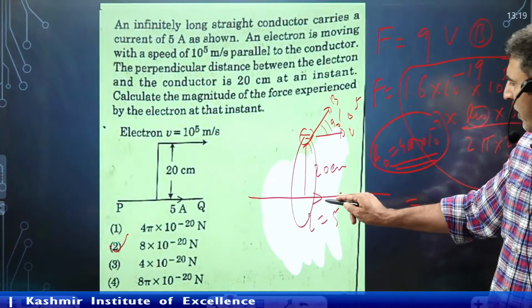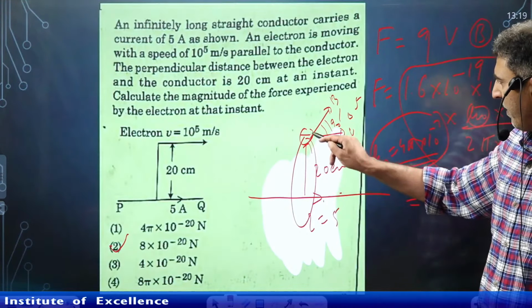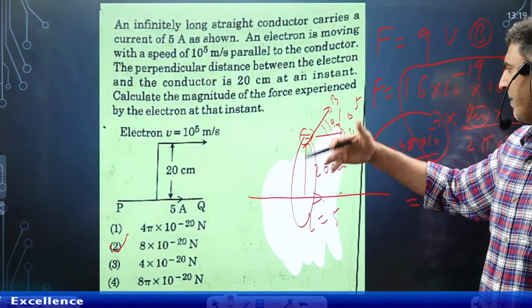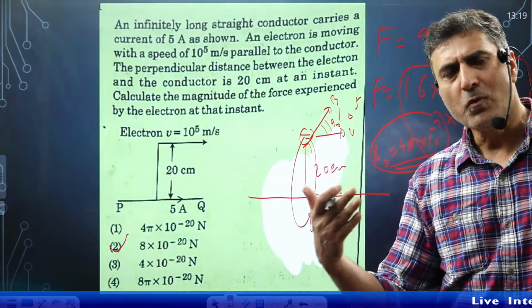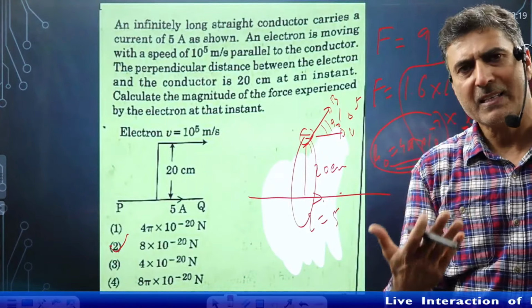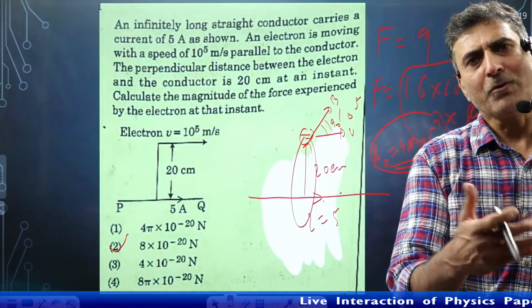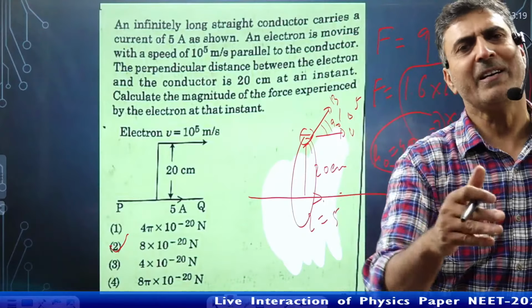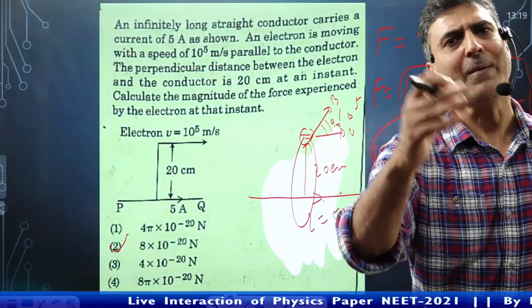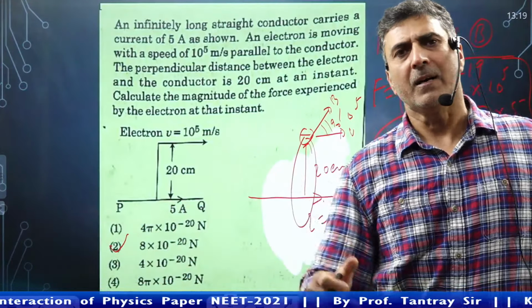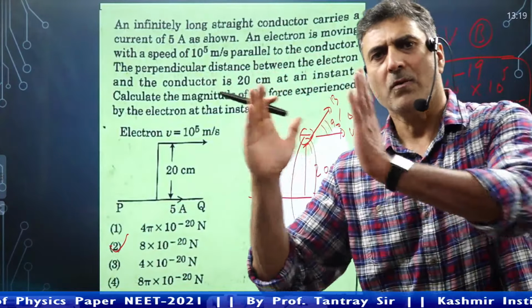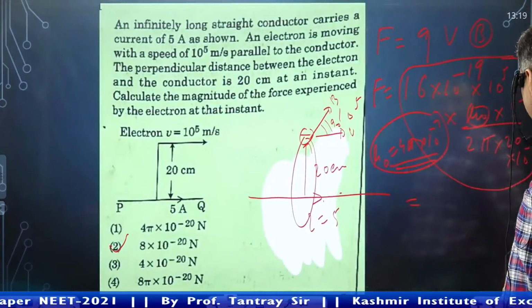The question is, you have a conductor, and you have a point here where the magnetic field is produced. The electron is in the magnetic field, moving with a velocity, and you already know that when a charge is moving in a magnetic field, it experiences force. That force is F = Q V cross B, but here it will be Q V B, because V and B are perpendicular to each other. B is the magnetic field created by the conductor. Substitute all the values, and get the force on the electron. Okay, now let me go to the next one.